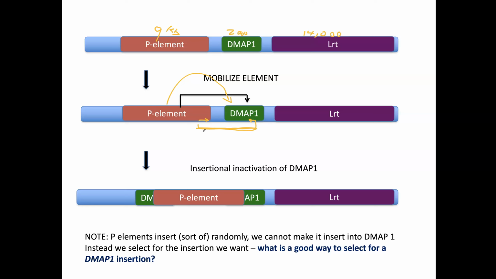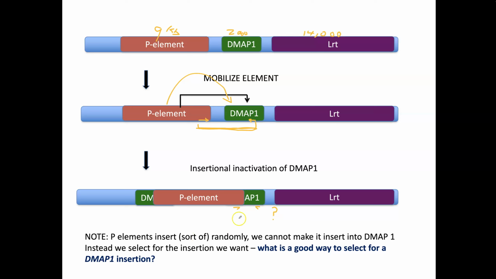So just think about if we manage to get that P-element to insert, what would happen if we did a PCR using those same primers? That could come into the end of your paper on follow-up. What are we going to do if we find a mutation? What kind of ways can we try to make sure that the P-element is actually inserted in DMAP1 before we spend a lot of time studying that mutation?